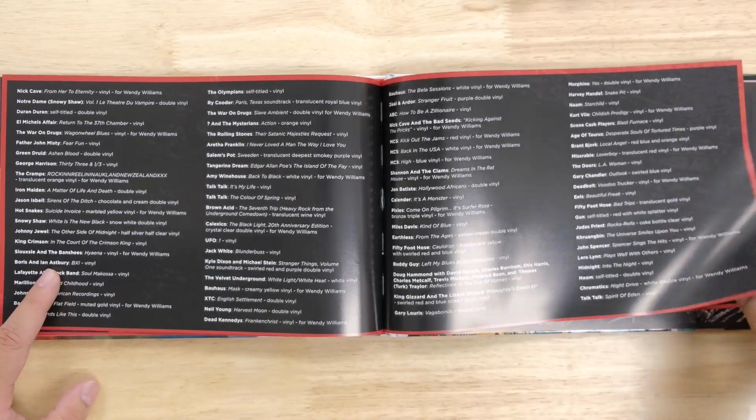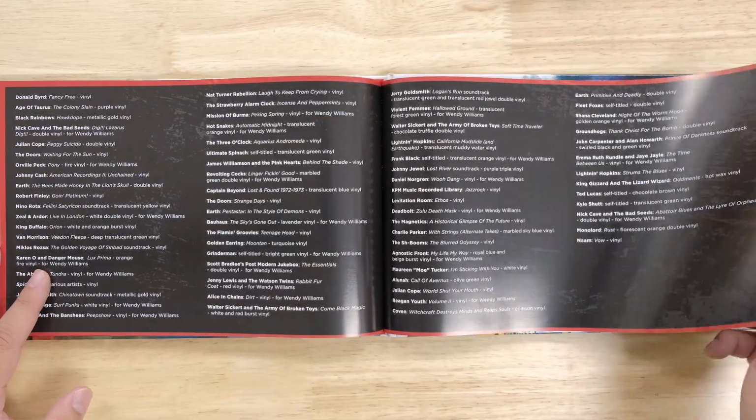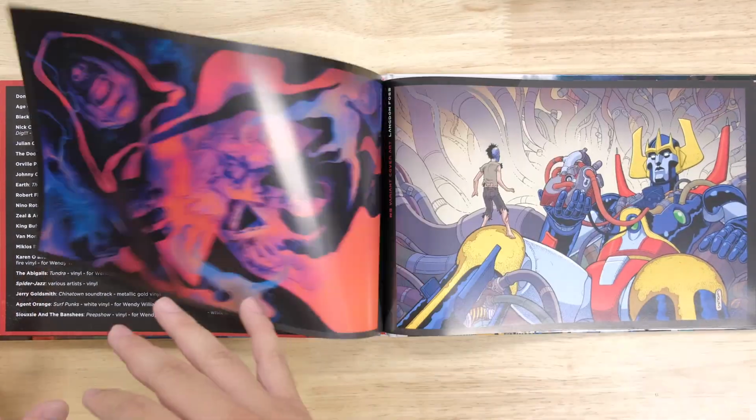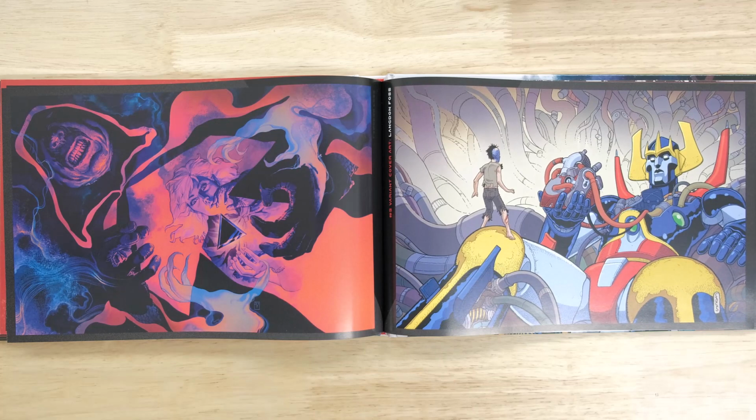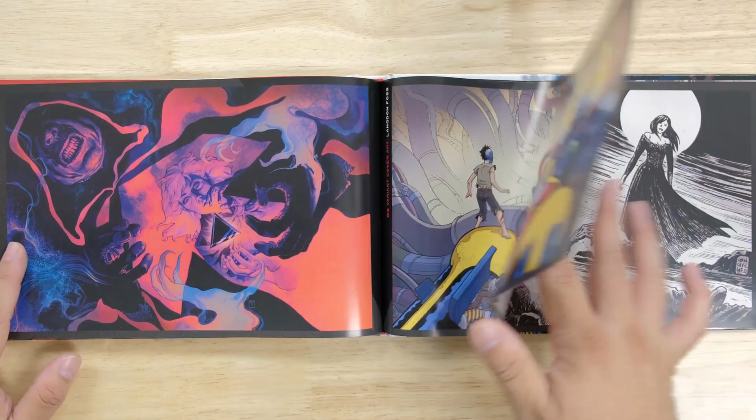This is a lot of really good songs you can listen to while reading this book. And that way you place yourself in the mindset of the artist and author who created this, and you get to experience both the sound that inspired it as well as the artwork. So, man, that's really interesting.